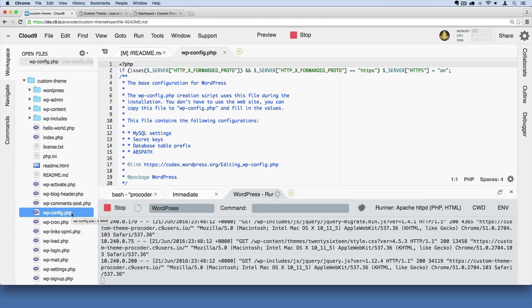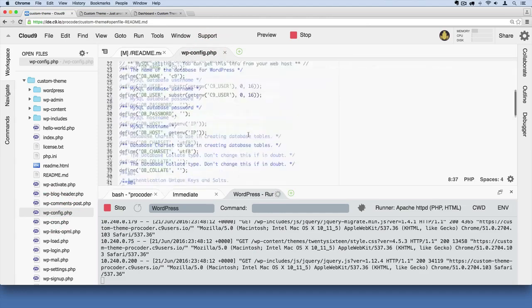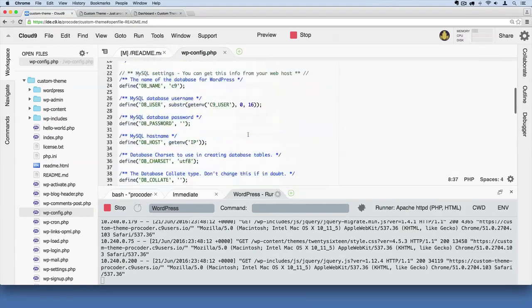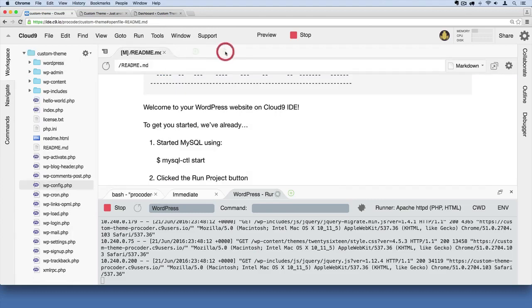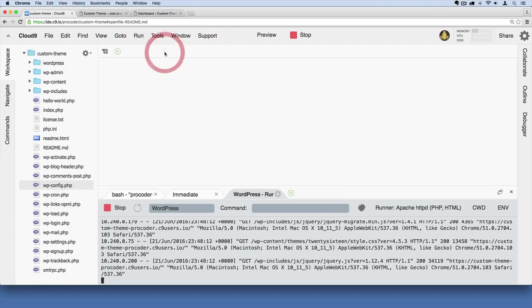Facebook was originally written in PHP. A lot of websites, especially in the late 90s, early 2000s, were built with PHP. But even today, a lot of websites are still built with PHP. When I double click that file, we see it pop up over here in our text editor. You don't have to mess with this, but this is where the configuration settings are stored in our code. So we're not going to mess with that for now. I'm going to close that out. And we can also get rid of this. We don't need this README anymore.